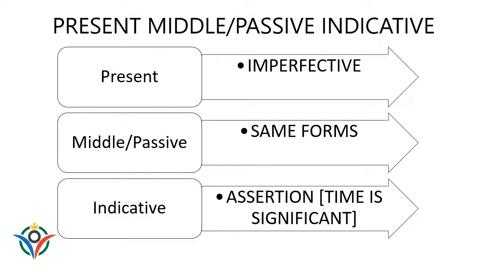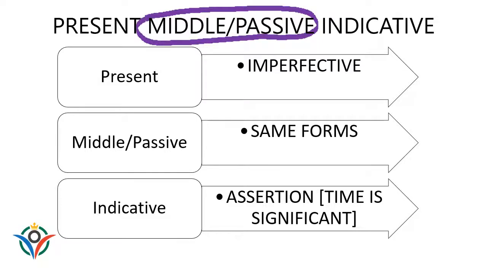In the previous lesson, we learned the present active indicative verb forms. So as you can see today, we're looking at the present middle passive indicative verb forms. So let's take an overview of what we're doing today. The present speaks of the tense, which is related to the imperfective verbal aspect, where the author is communicating action that is ongoing or in process. Then the middle passive is the voice, and we learned in the previous lesson that the active voice is where the subject is doing the action. So today I will explain the middle and passive to you, and I will do that shortly.